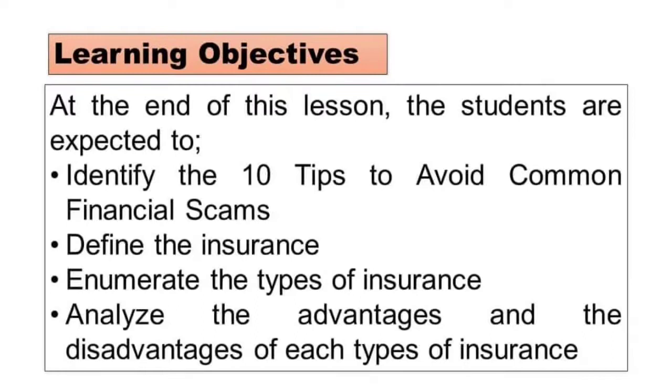But before we proceed with our lesson this morning, let me present to you first the learning objectives for this topic or lesson. At the end of this lesson, you as a student are expected to identify the 10 tips to avoid common financial scams, define the insurance, enumerate the types of insurance, and lastly, to analyze the advantages and the disadvantages of each type of insurance.